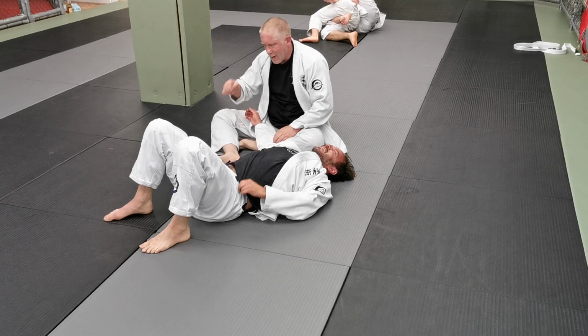I'm really always trying to attack their structures, break their structures down. I don't want to fight them when they're in their strong positions. So I'm controlling the heads, I'm controlling the elbows, constantly making him carry my weight so that he gets his frames out of position, and then I exploit that weakness.